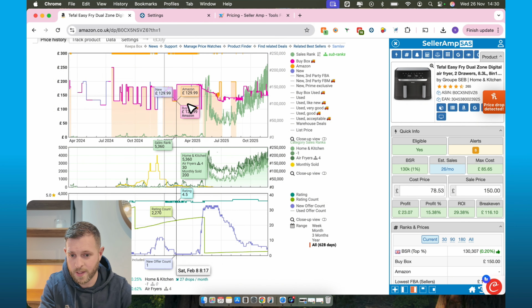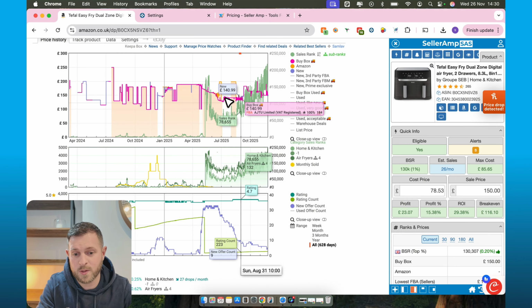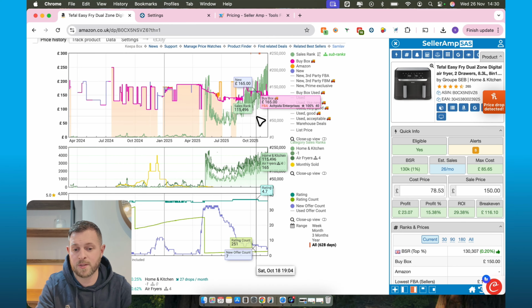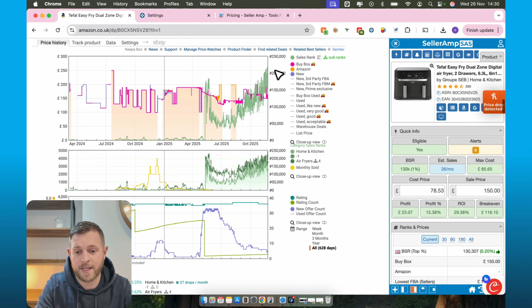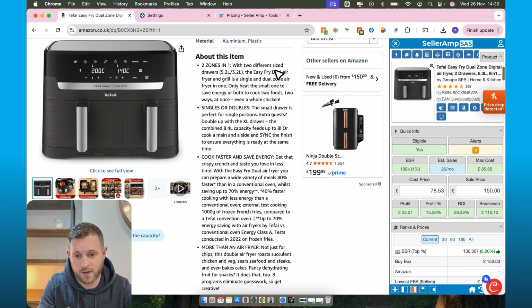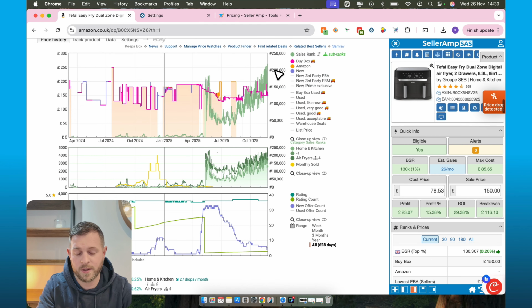Now scroll back down. And it's going to give you, yeah, so if Amazon is on the listing, buy box price, if there's a buy box, if it's been suppressed, again, these are more things which I can go into a bit more detail about, whether there's any new sellers, used sellers, anything to do with variations. So for instance, this one isn't a variation, but again, I can go through that in another video. So essentially this tells you everything you need to know for the whole time the listing has been around.